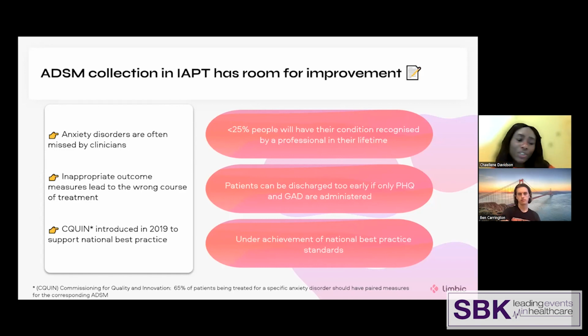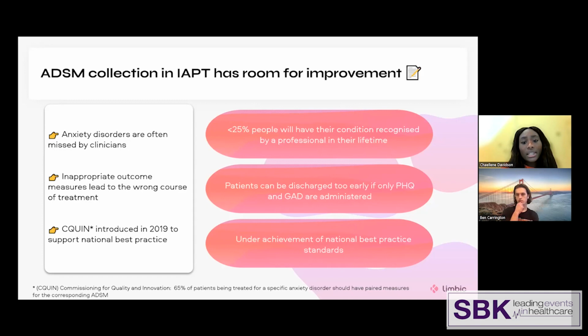The second point to mention here is that the risk that we're trying to avoid is starting the patient on the wrong course of treatment. Studies have been conducted which demonstrate that a patient may be offered the incorrect treatment if the most appropriate outcome measure wasn't used at the outset. This obviously also hampers the clinician's attempt to help the person overcome their problems and symptoms.